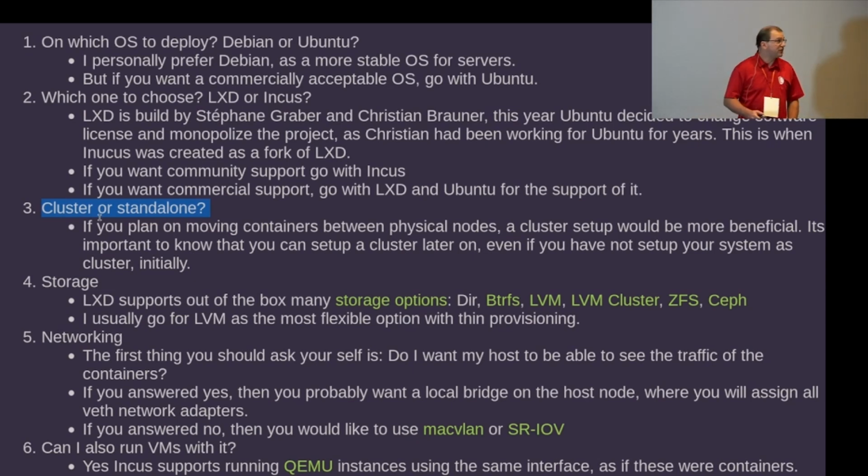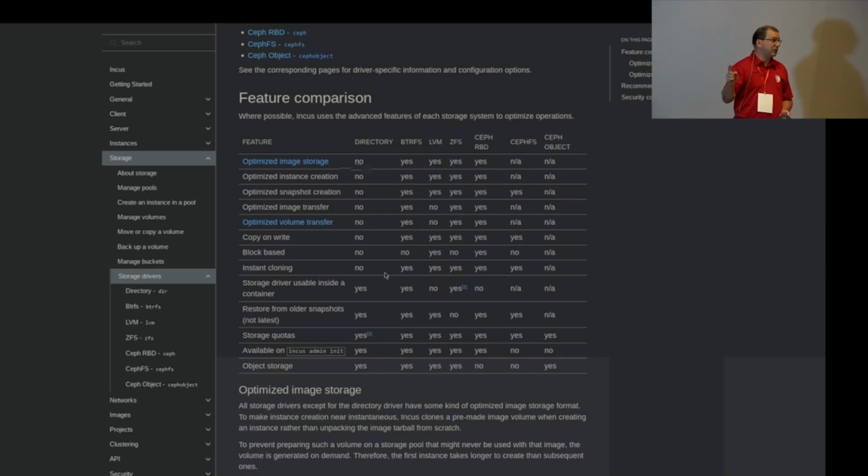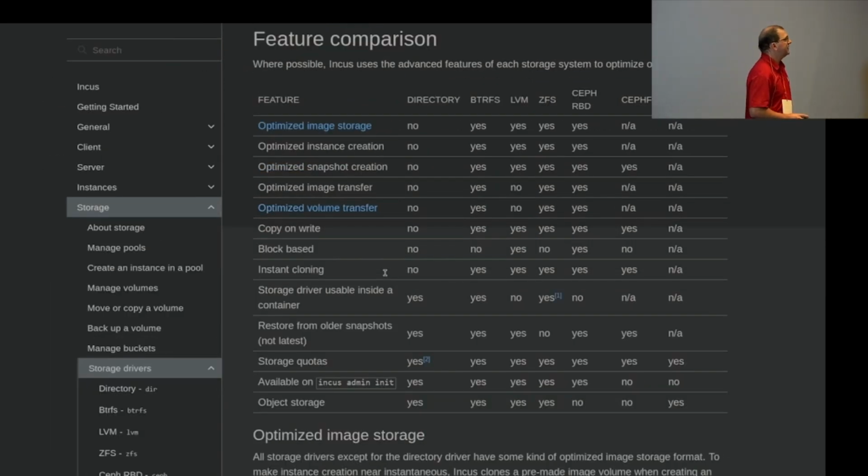So next thing, which file system or which storage solution should we choose? There is a link to the storage solutions here from LXD. Yep, so there is a comparison table here. The two things that I want you to focus on here are storage snapshots, because if you want fast backups, you would need snapshots. And the other thing that I would like you to focus on is whether you need any encryption, because if you want to encrypt the volumes that you're giving to LXD, you want something that supports that. Other than that, you can clearly choose your own poison here.